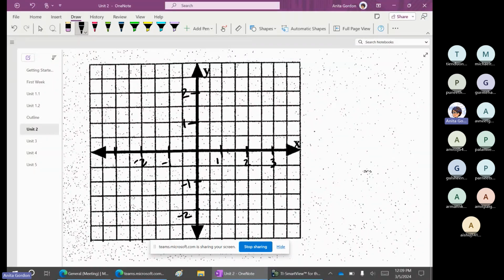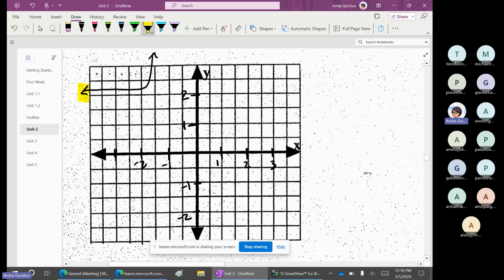Okay, and let us make this like this. Can you make that shape? 1, 2, 3, 4, 5 boxes in, 2 boxes down. You see this shape? Can you draw that on your graph? I'm going to draw a second piece as well. Oh, I said I was going to do this in blue so you can see it easier. Let's do that.